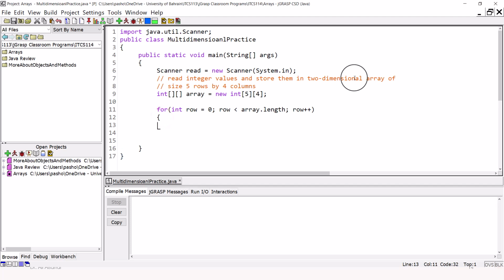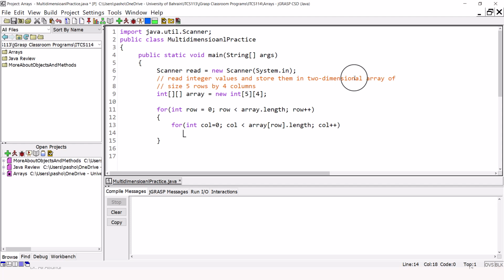Then we write the inner loop that is responsible for counting the number of columns. So we write for int col, which is short for column, col less than array[row].length. And here we say col plus plus.